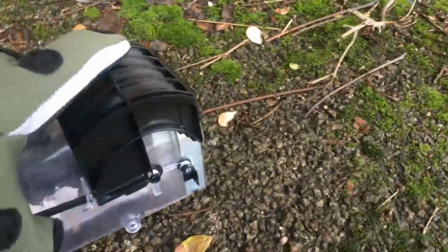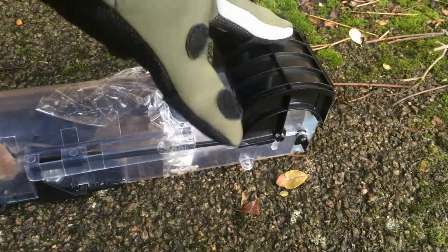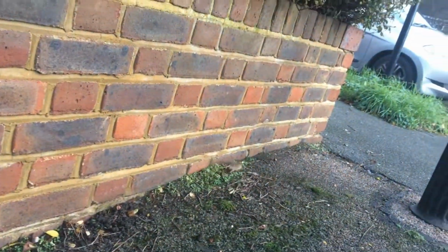Alright, so now I finally managed to get it open. Now you can see the mouse is ready to get out. And then off it goes. Now, notice it ran the wrong way because I had it facing the wrong direction, but it's still near the end of the park anyway, and hopefully the residents there have sealed their houses, so it would have to go back into the park anyway. And you always have to make sure to seal your house against mice anyway.